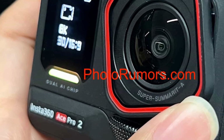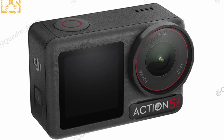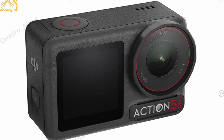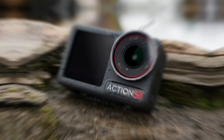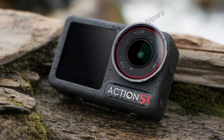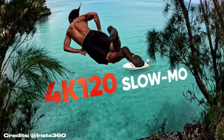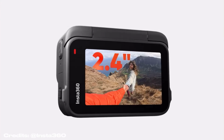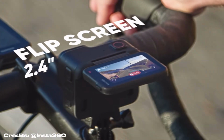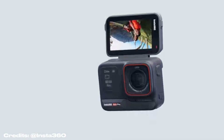The camera now says Dual AI chip below the screen, hinting to an upgrade in video processing, with a new internal double chip. Even the Action 5 Pro, coming out on September 19th, will feature a new 4nm chip, dedicated to processing ultra slow-motion video, reaching up to 960 frames per second slow-mo. So hopefully the new chip on the Ace Pro 2 will bring improved video processing in low light or in difficult light scenarios, one of the things that action cameras are still bad at managing.